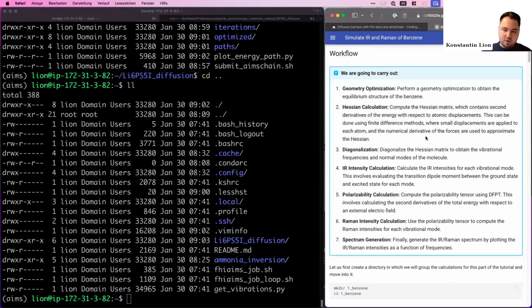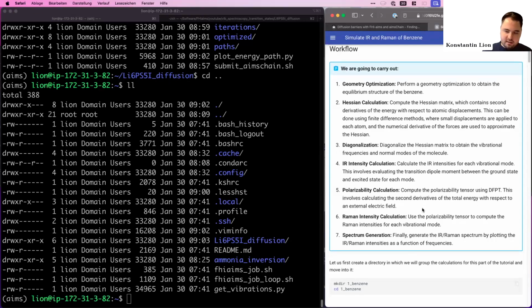So that's also what Mariana Rossi mentioned yesterday. We typically recommend finite differences over the analytical part for the phonon-related properties in FHI-aims. So we here also only focus on the finite differences one, right? And then we can do diagonalization. So that's done in a post-processing script, IR intensity, as well as Raman intensity, right? So we need dipole moments for the IR intensity, as well as the polarizability tensors with DFT for the Raman.